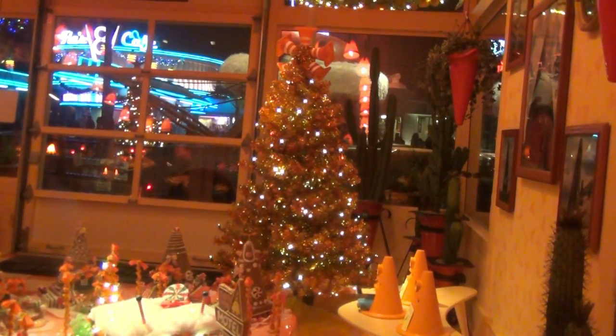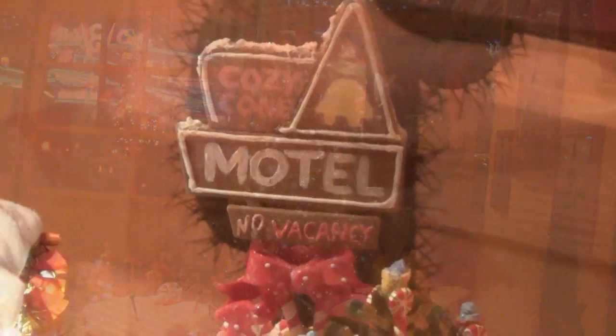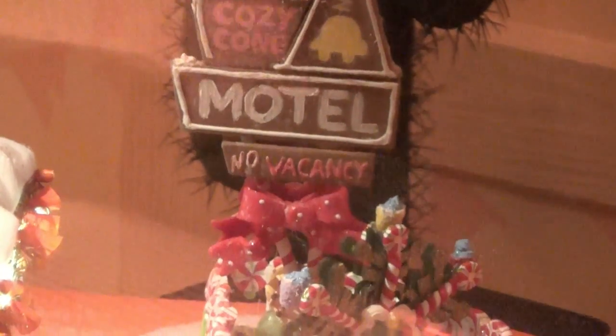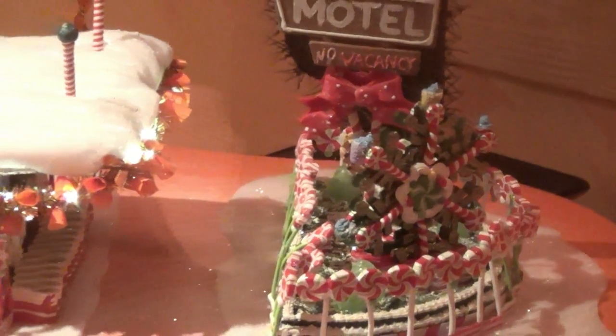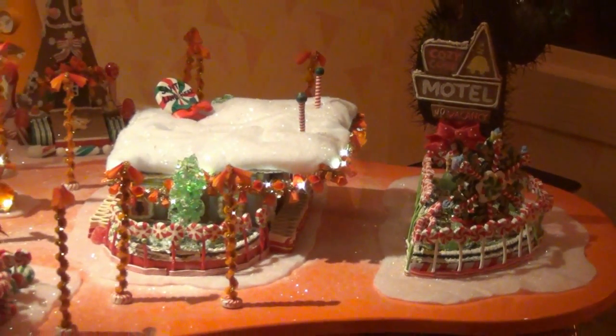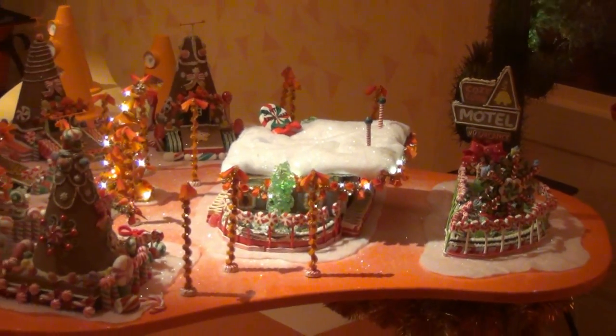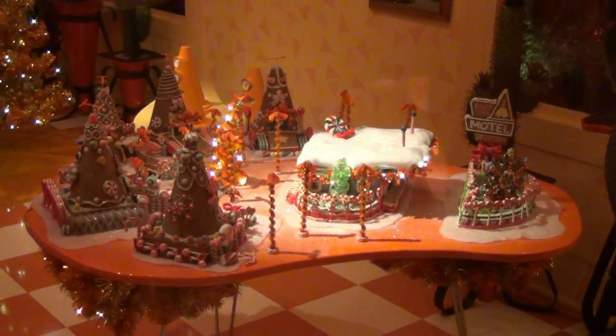Here is something really nice we discovered inside the Mater area. Well, actually, this is the Cozy Cone Hotel. This is the Cozy Cone Hotel, and this is like its twin in gingerbread. And I actually didn't know that it would be here. So when I saw it, I love the gingerbread displays at Walt Disney World. Right. They have them through so many of the hotels. There's one in Epcot this year. Well, we actually thought the gingerbread house was in the V8 Cafe.